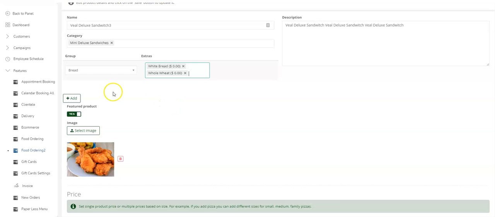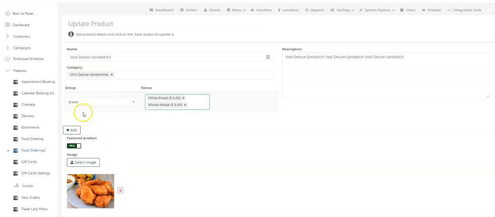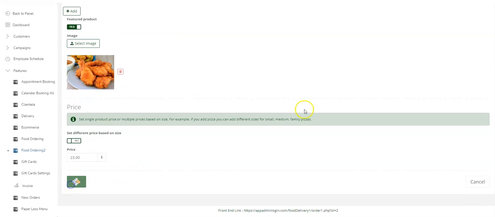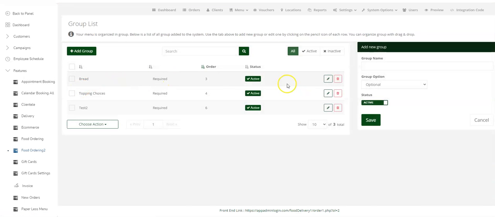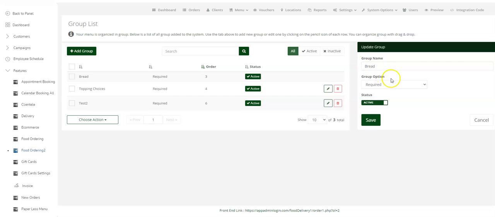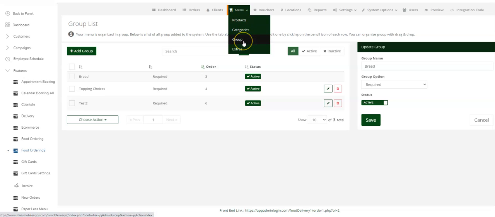So you can see now in bread, I'll have two options to pick from, and this is a group that bread, you can make it either required or optional. And I'll go back to the groups here and check on bread. And you can see bread. When I click on it, bread is a required group, so I can change that if I need to. If it's optional, it's like your pizza toppings, it can be optional. Okay. So that's essentially a quick overview.